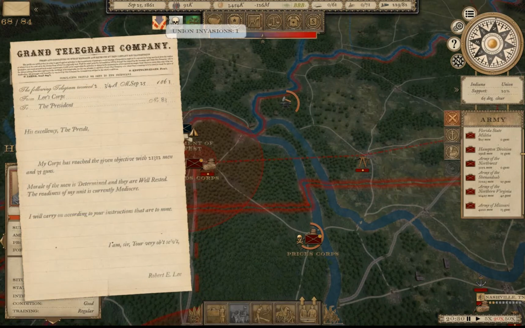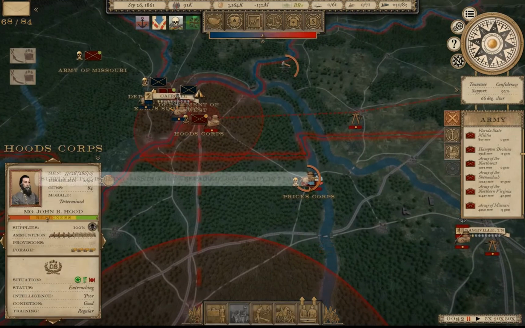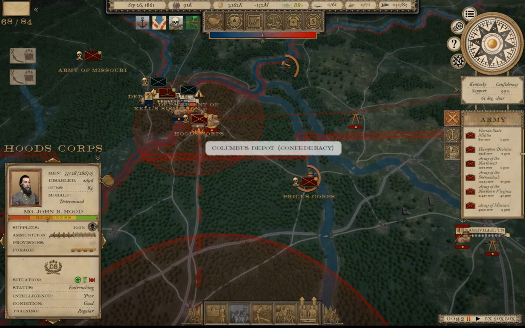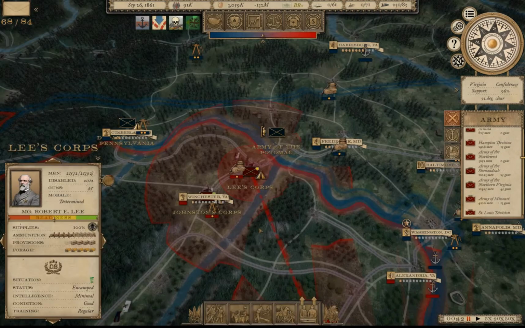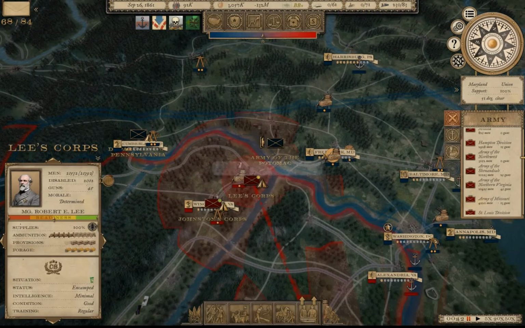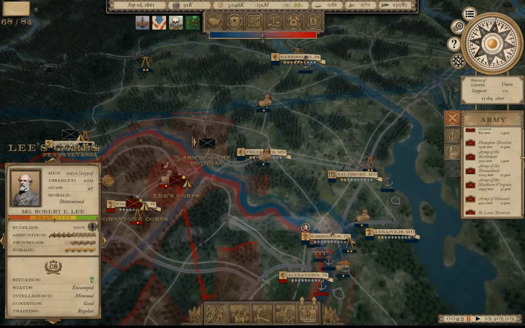See Lee's at destination. You can see the corps names show up now on the map. Pretty cool. Now one wonders if maybe we should strike at Frederick, Maryland and cut off the Maryland Panhandle from Baltimore and Washington.